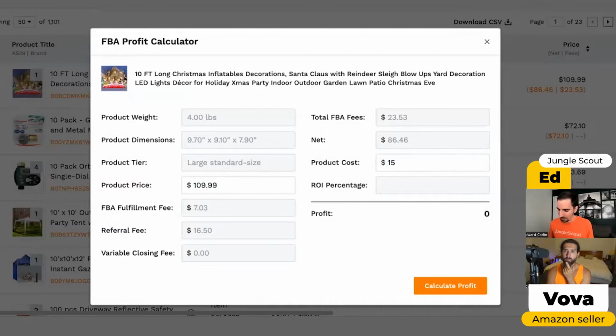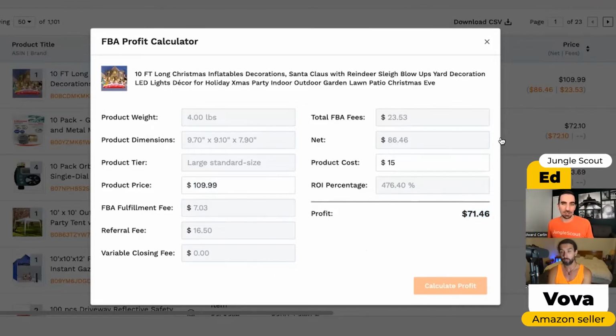I'm going to guess that I could procure this for maybe like $15 a piece. Let's just play with that number. So if that were true and I found a factory that could sell it to me for that price and I could sell it on Amazon for $109, then I could theoretically make $71 in profit per sale after all of those fees were accounted for. Again, I'm just throwing numbers out there.